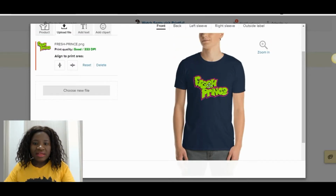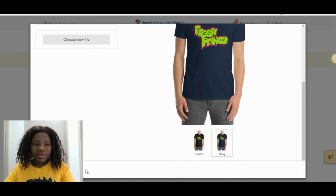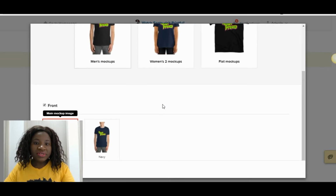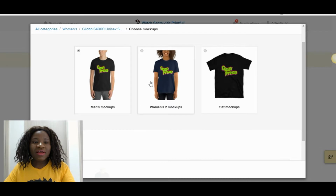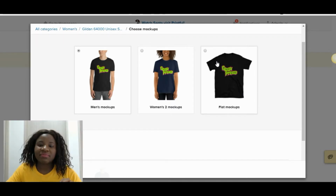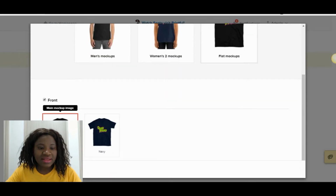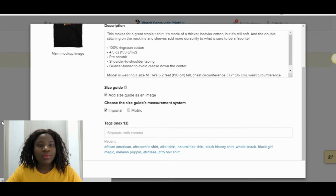All right, I think this looks good, right? So next thing we're gonna do will be just click on proceed to markup. As you can see, now we have the lady, and we have just the regular t-shirt. So I'm just gonna click on that. Click on this markup, and then I can either choose black or blue, but in this case I think the black looks better. So proceed to description.